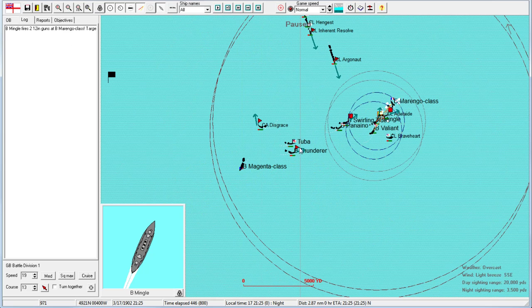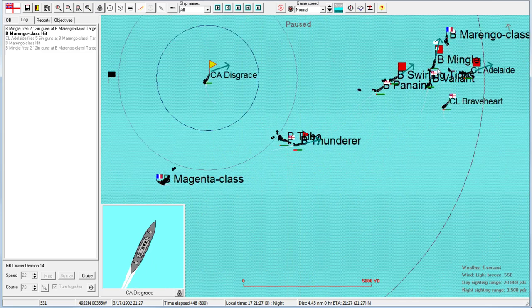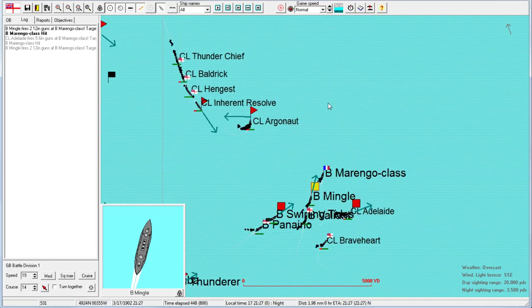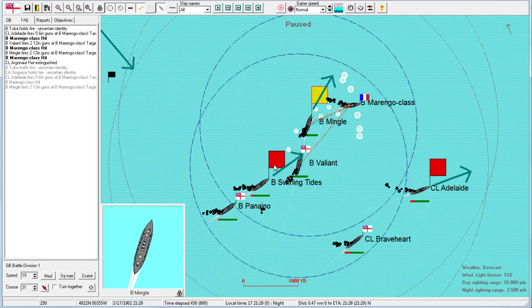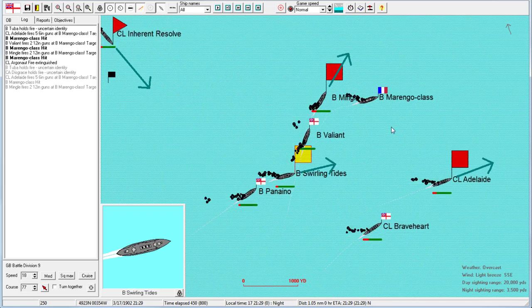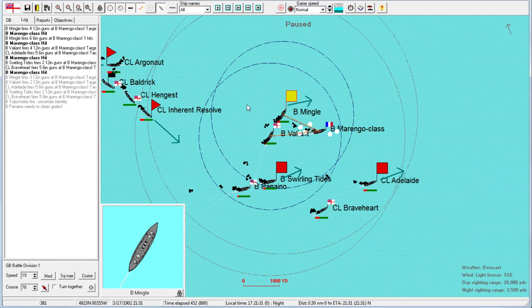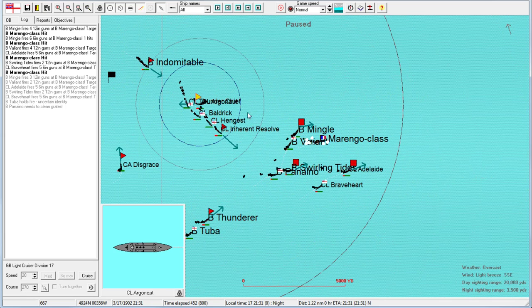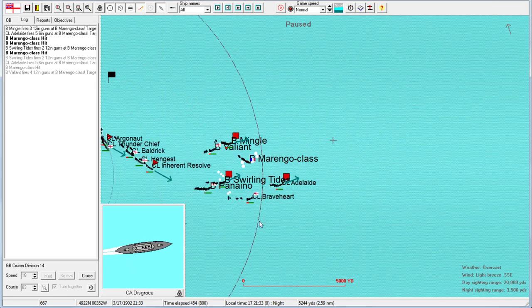Okay, you guys are coming back. That's fine. Just come back. We'll get to that magenta hopefully another day, but we'll chase down the lone one. This is like chasing down a fox. Unfair fight, but that's okay. I'm happy with this. Look at even the Indomitable's coming back into it, although the Disgrace needs some babysitting to come join us, it looks like.